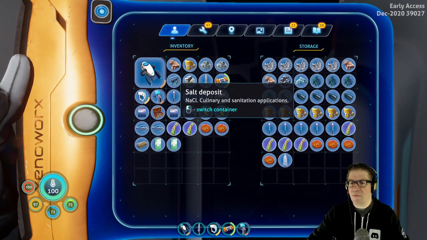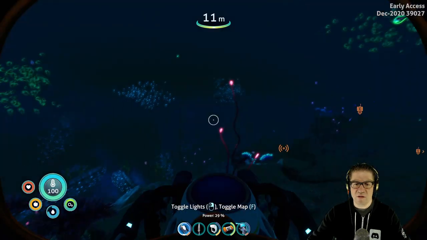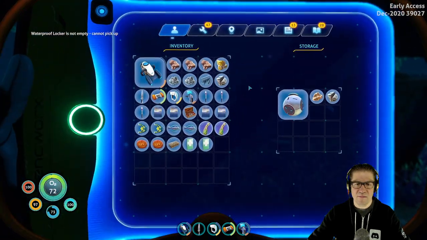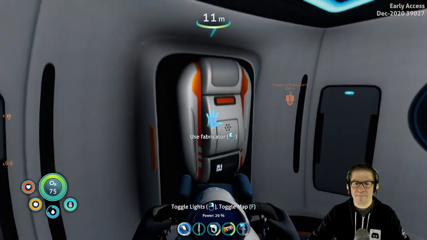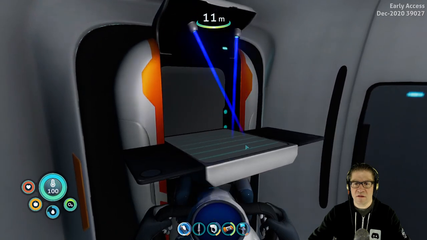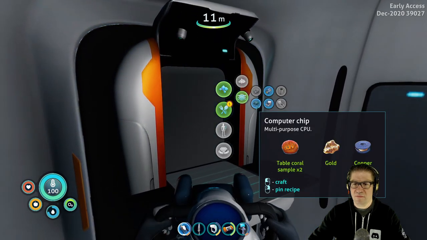So, I need copper ore. Alright, we're going to need gold as well. I think we had gold down here. I think. Yep, there's some gold. No lithium needed. So, let's create a copper wire. Done. And now for computer chip. Is that right? Computer chip. Multi-purpose CPU.